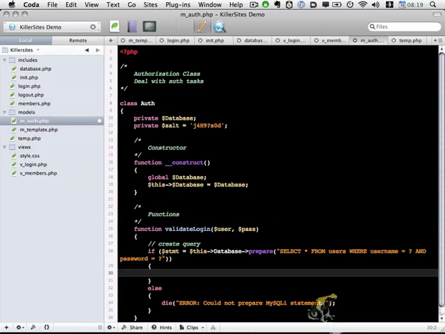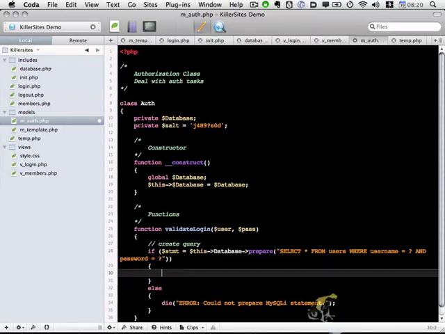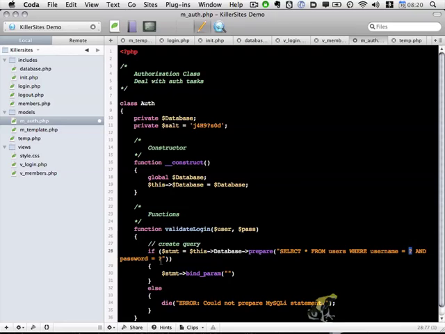So now, assuming we were able to prepare the statement correctly, let's do statement bind param, and the bind param refers to these two question marks.